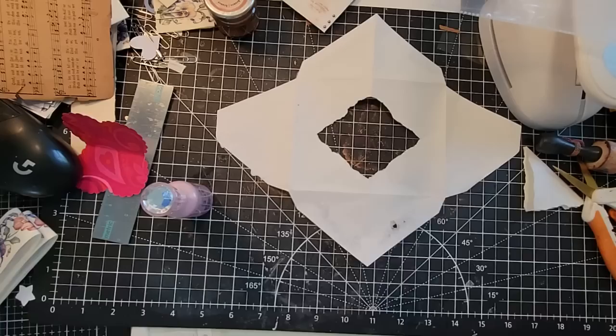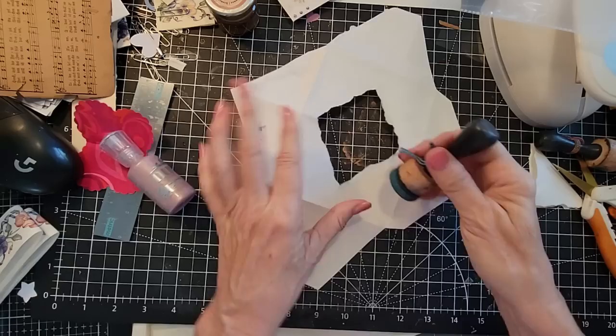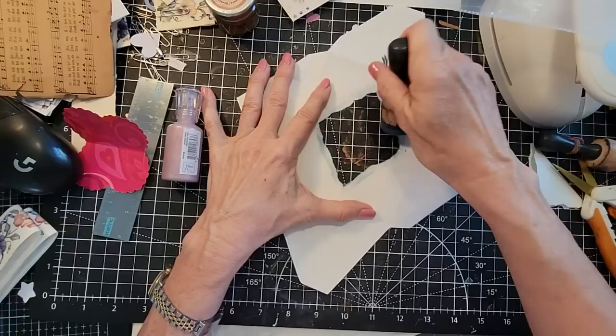That's right. And I want something here just so that it shows up better on camera. You don't absolutely have to put something here. You can't even see it on camera, but it's giving a little bit of distinction. Black would look nice as well. Let's get in there with a little more color so you can see what on earth I'm doing here. All right, there we go. Okay, so now we have our little frame.